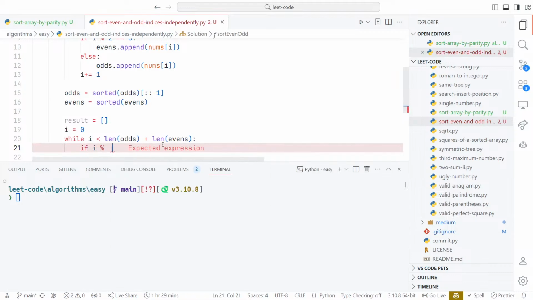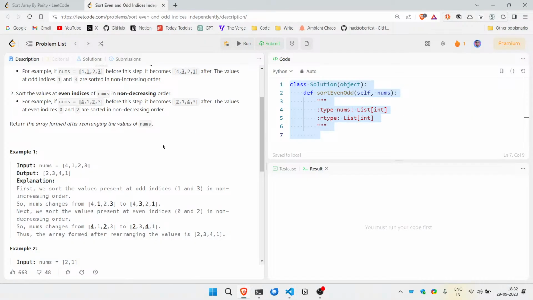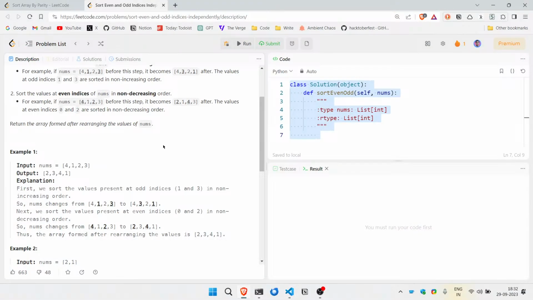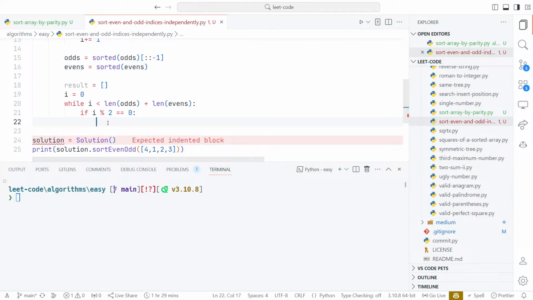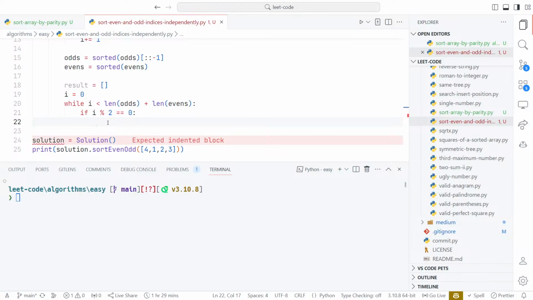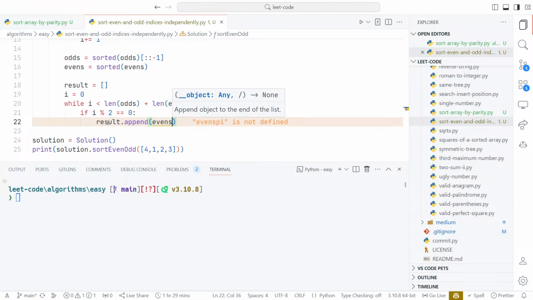If i mod 2 is 0, that means we have an even index, and we need to append the result with evens of i.